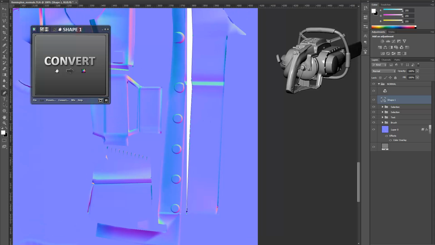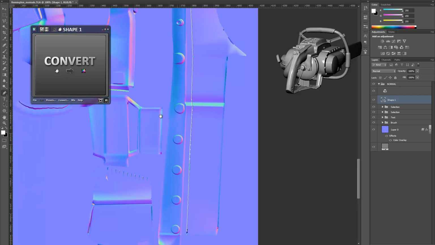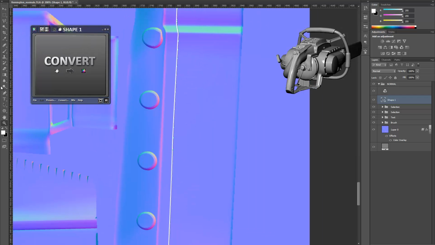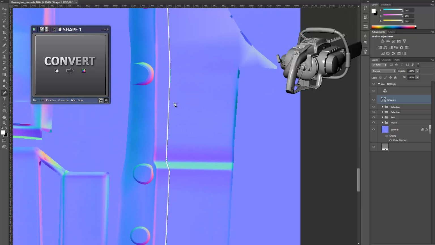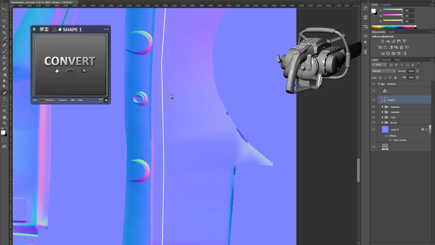And there. I'm gonna change it so it doesn't have a fill, and make a white stroke. I'm gonna use a freeform pen tool to move these around a bit. This one is a bit too far to the right, and this one is a bit too far to the left.